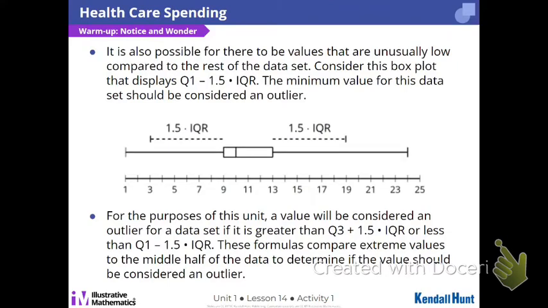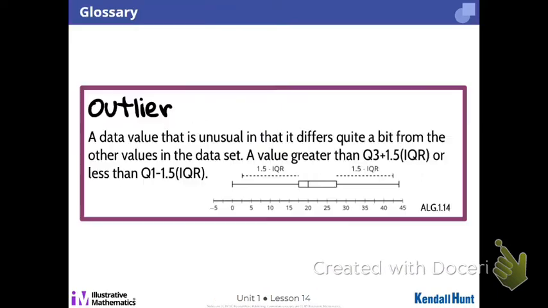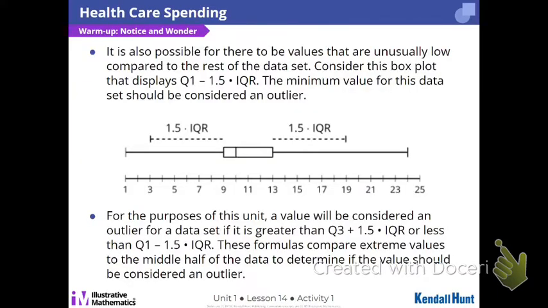This doesn't have all the numbers on it, and sometimes you'll just have a list of data. It won't always be in a box and whisker. So again, we're going to look at the IQR. Oh, I wasn't on my writing part. All right. Our IQR is 13 minus 9, or 4. You all on board with that?